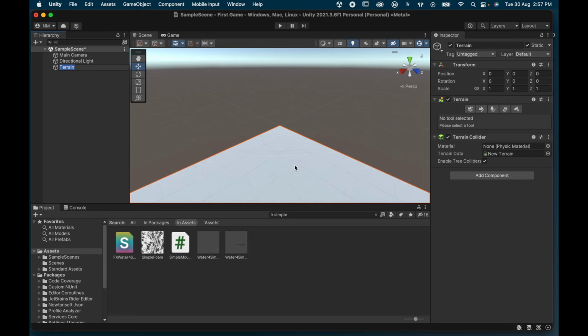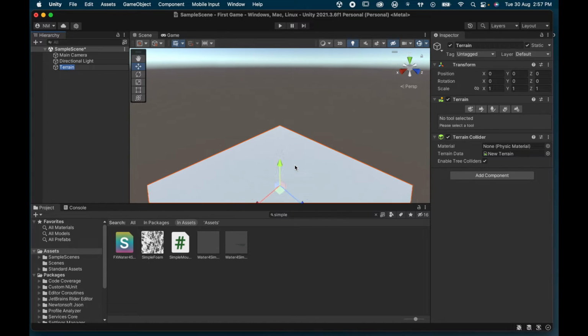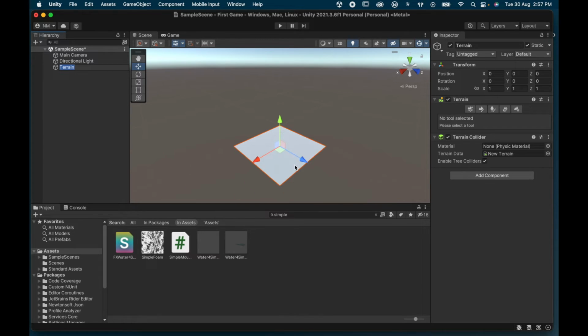Now I'm zooming back on my trackpad. I'm using 2 fingers and I'm pushing up or down to zoom in and zoom back. In fact, I'm going to zoom back so I can show you my whole terrain to start with. And in actual fact, this terrain is massive. It's really, really big. But that's okay. That's where I'm going to start. That's my terrain. Now, I want to edit and play with my terrain. I want to make it interesting.